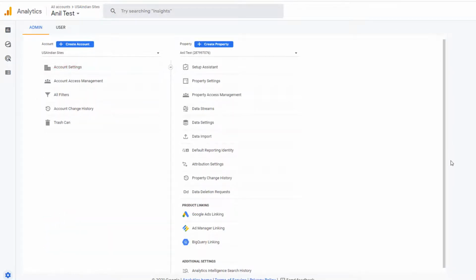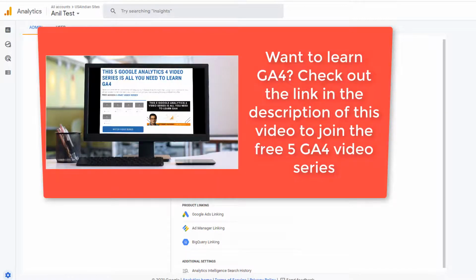Here you'll notice that you don't have view anymore. And that is the problem that most of the people are facing. They go through the process and then figure out there is no view. However, as we saw earlier, there was also a view panel, which is gone now. The reason for this is that now Google Analytics creates a Google Analytics 4 property. Google Analytics 4 is a new version of Google Analytics, which does not have the concept of view. That's why you don't see it.